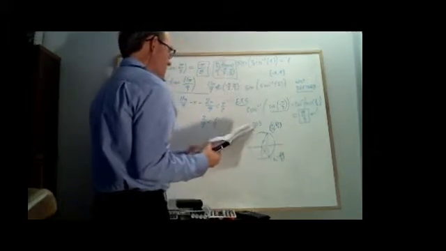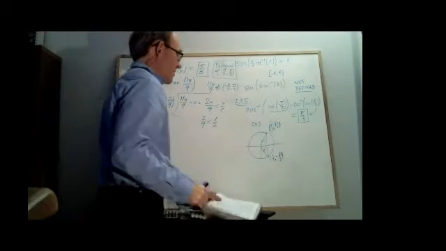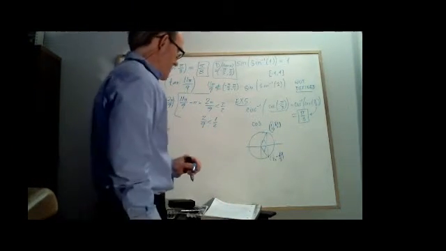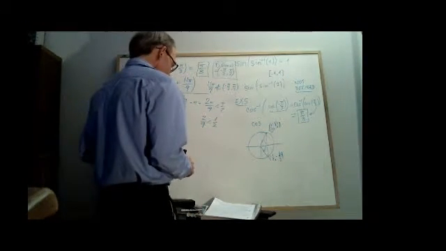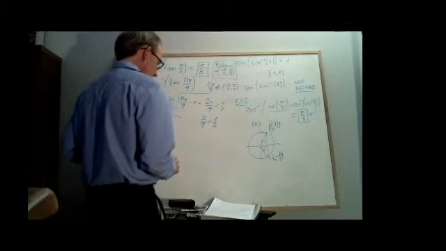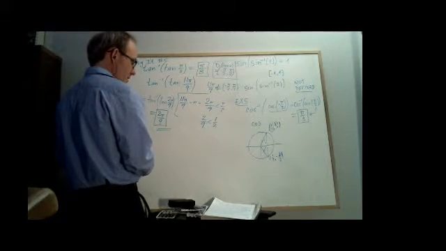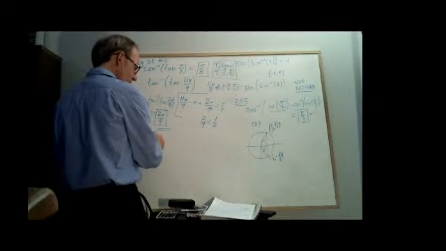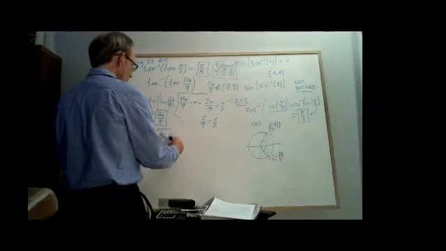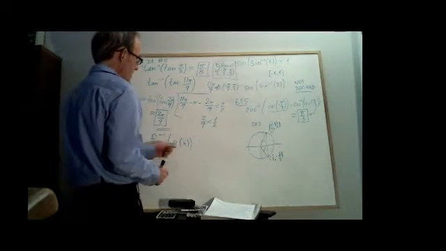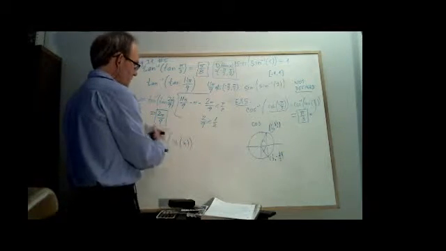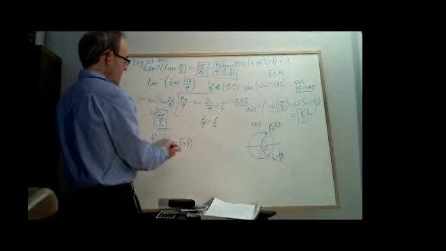Okay, so now let's do another kind of problem here. So now I want to consider combinations of this form where you have the inverse of a trig function on the outside, and on the inside you have just a trig function, but they're different trig functions. So far we've been doing f and g are the same here.